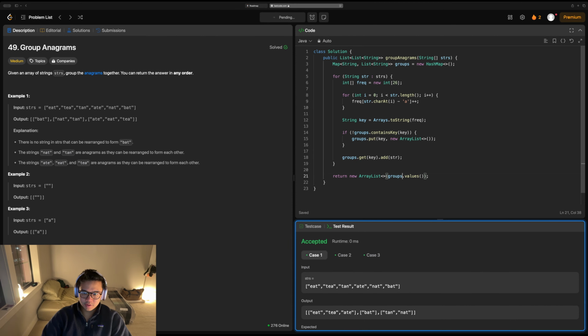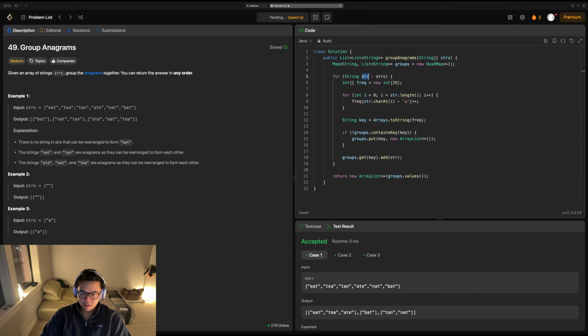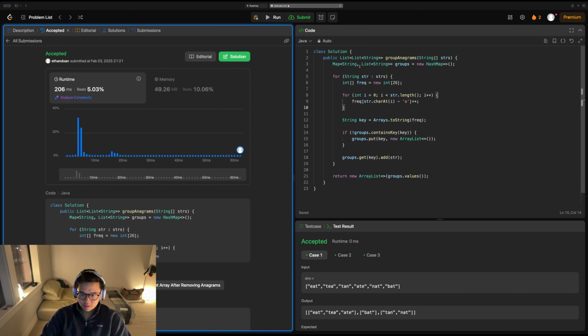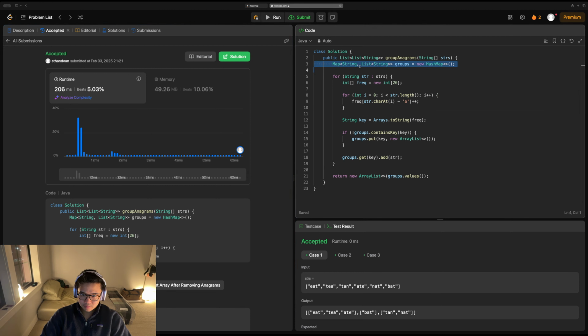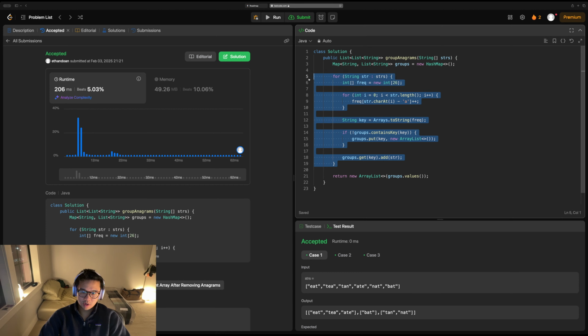Yeah. So this occurs in O of n. This is O of m. And then storage is O of n. So O of n times m is the time complexity, where n equals the number of strings and m equals the average length of each string.